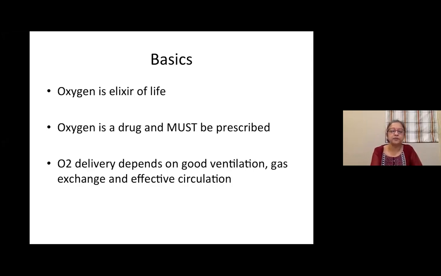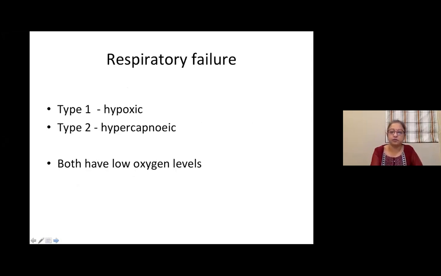On an average, oxygen delivery basically depends upon good ventilation, gas exchange, and effective circulation. If these are absent, no matter what you do, it is not going to be useful. We already know from our medical school days that there are two types of respiratory failure. Type 1 is hypoxic respiratory failure, and type 2 is hypercapnic respiratory failure. But in both, the oxygen levels are low.